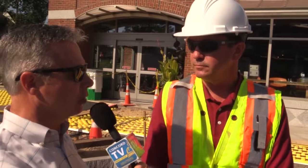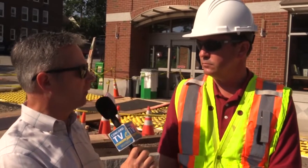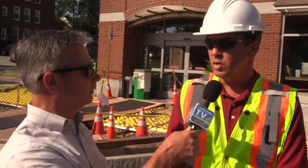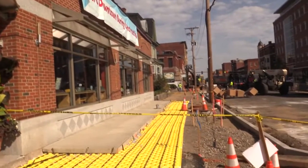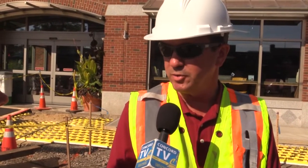And which property owners here on South Main Street have opted in and are paying for this snow melt sidewalk? Well, we're looking at New Hampshire Food Co-op. In the South Main Street area, there's the Capitol Center for the Arts, then there's the Smile Building and the Love Your Neighbor Building. And then on the North Main Street section, the Phoenix Hall Building, as well as Charter Trust and Zoe's business, which is right next to Eagle Square. Those are the 6. Yeah.